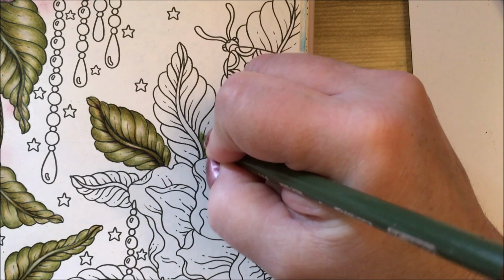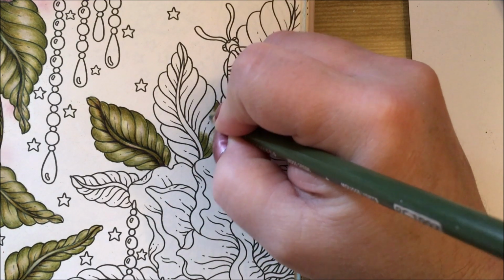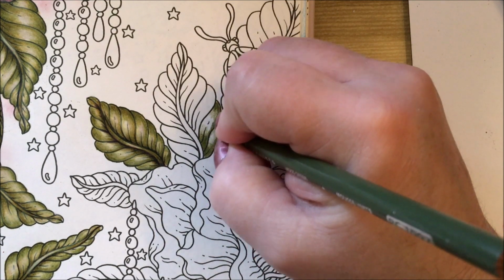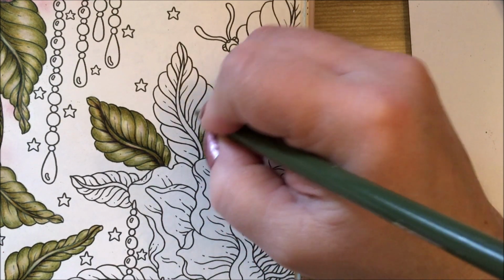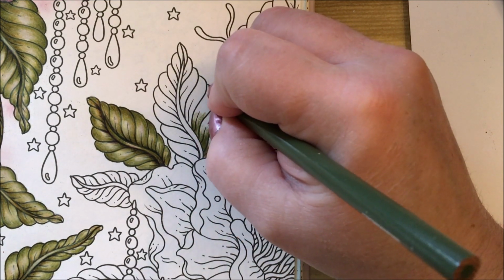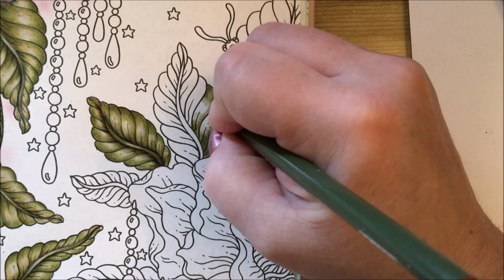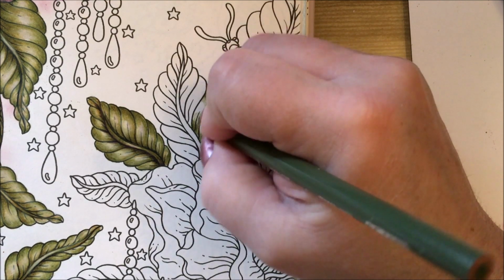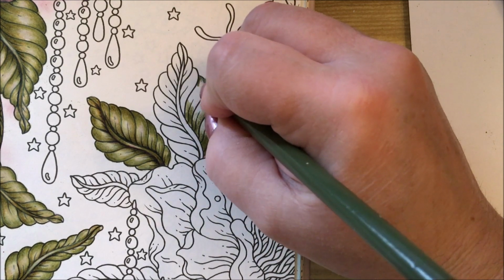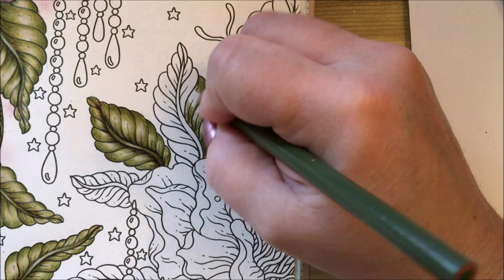So again, it's dark on the outside. Lighten up your touch, bring that color in very lightly, and then do the bottom part. And basically that is what we're going to do repeatedly on every single leaf here. I'm sorry, you're going to have to watch that tediously, but it's the only way to get the leaf done.